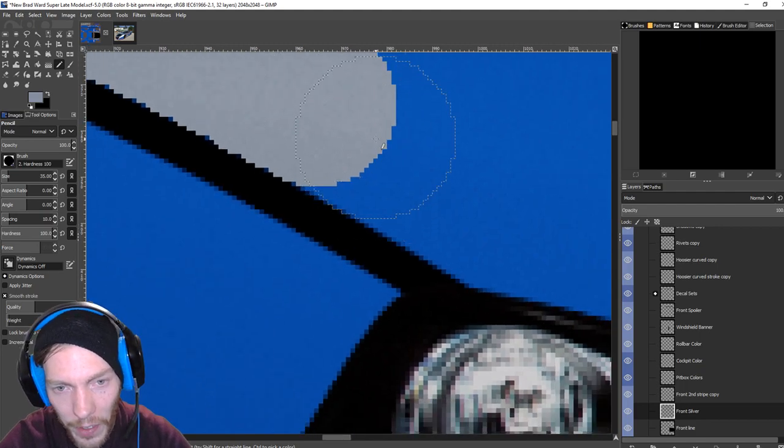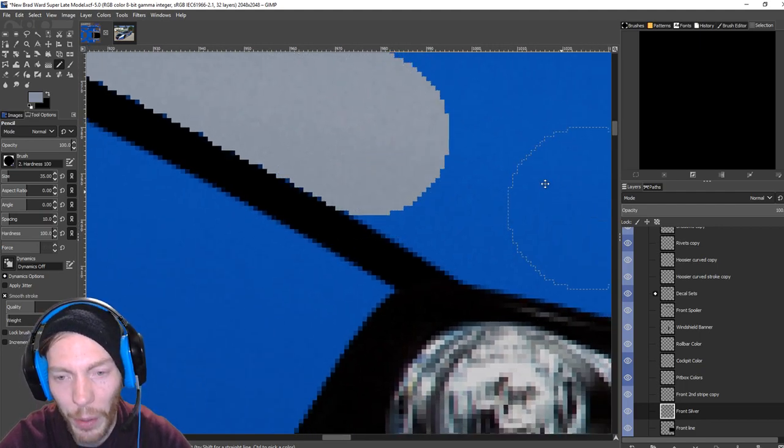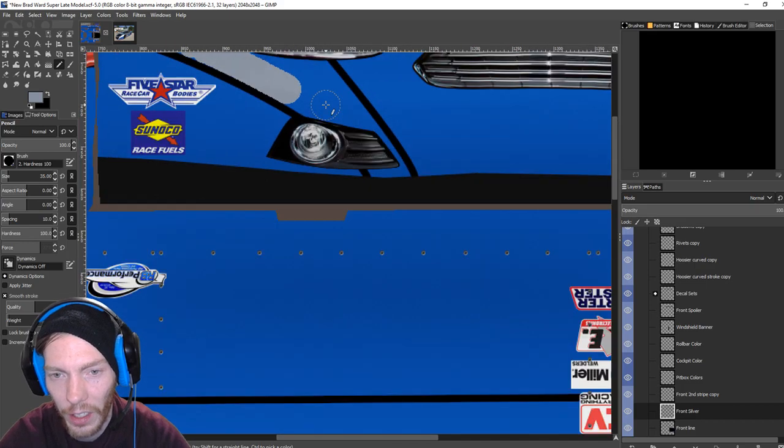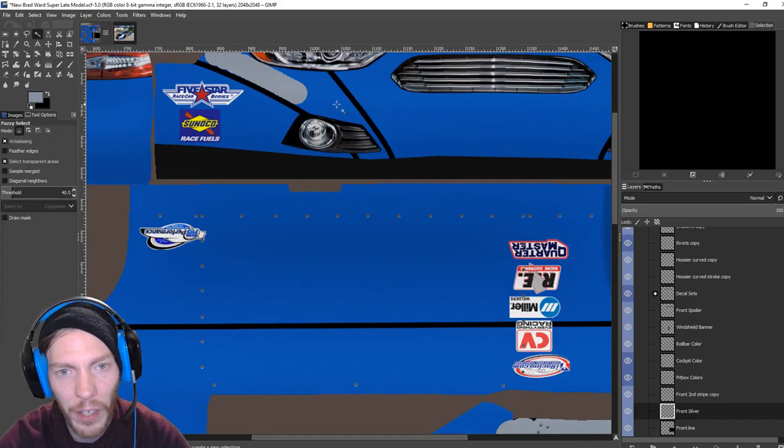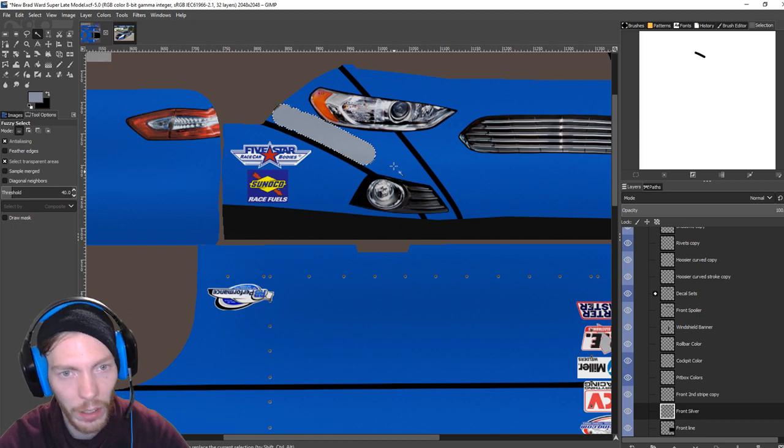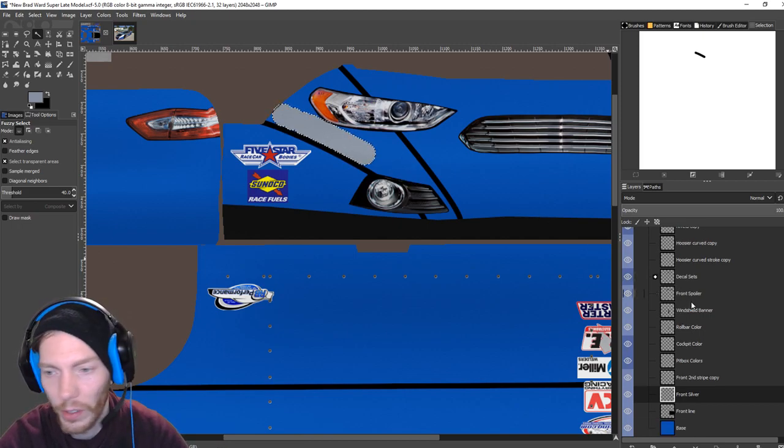So we're just filling this in like this. And I can't use the shift tool because remember, it wasn't a perfectly straight line. I guess really we could, but let's see what the magic tool does. Let's try the base color.